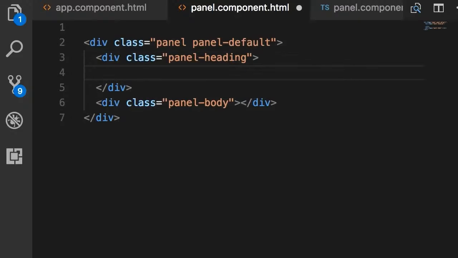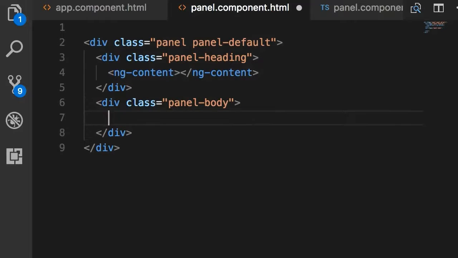So here inside panel-heading, I'm going to add an element called ng-content. This is a custom element defined in Angular. And similarly, I'm going to add this inside panel-body because I want the consumer of this component to be able to provide content that should be placed here at runtime.